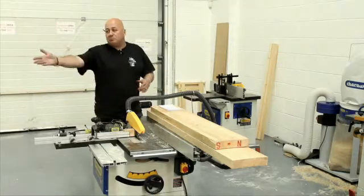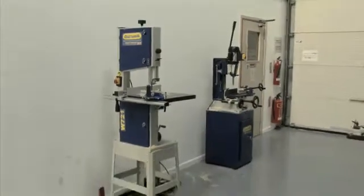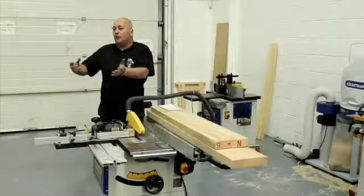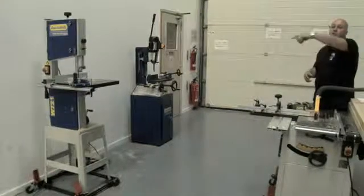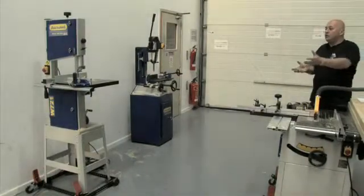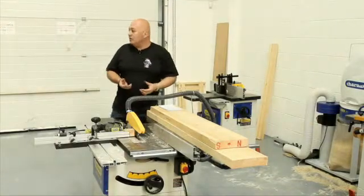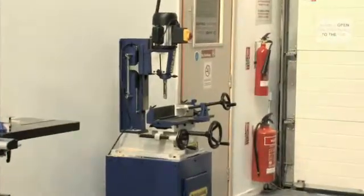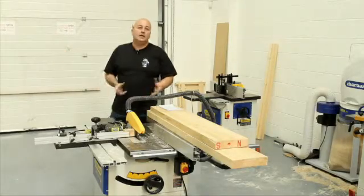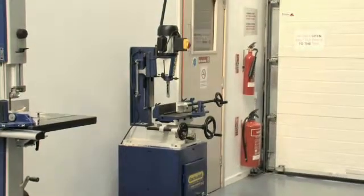The bandsaw can be as is, because obviously all you're doing is pushing straight through. Again, you might find you need to do some curve work, but the way they're set up nowadays is the curves are coming out into the room rather than into the wall. So you shouldn't very often find yourself in that situation. But again, you can pull it away from the wall if you need to. The mortiser, same situation, back against the wall, everything goes flat with the wall, and usually goes through the machine. So again, you're getting no problems there, and it keeps everything back out of the way and gives you a lot more room within your workshop.